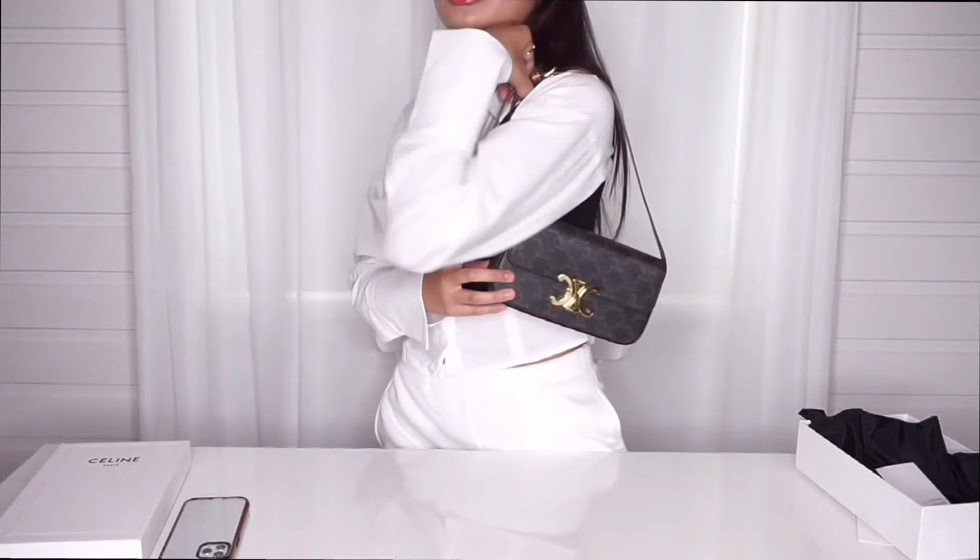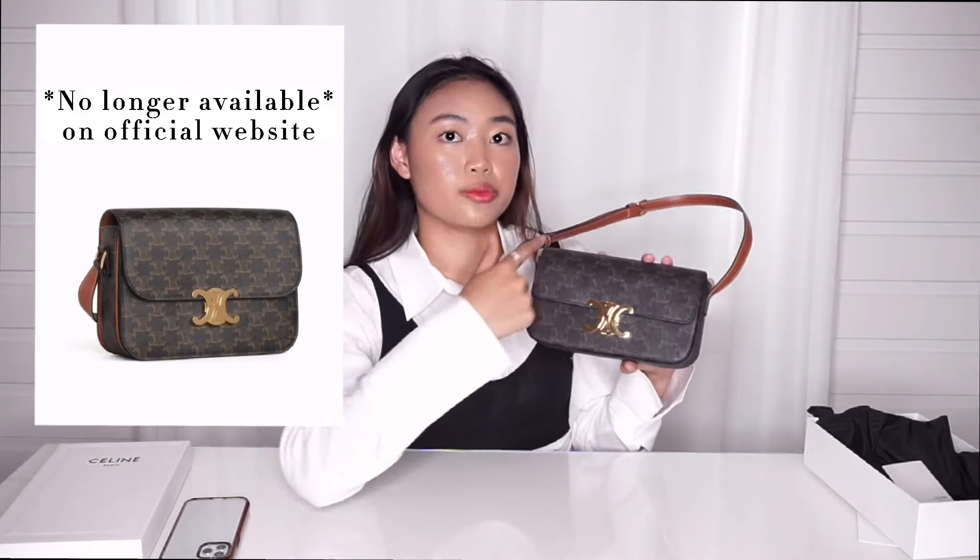I think this looks really good, especially if you are wearing white. Right now I have black and white, but I'm sure it fits pretty much anything because this has such a neutral color, right? It's like dark brown and it has gold on it — basically leather color. It should fit most things. If you are a very colorful person, I'm sure this would also go with whatever color you are wearing. I love the design of this, I love the size. It comes in another size which is bigger, but then it wouldn't be a rectangle — it would be more square shape. I love the strap, the fact that you can adjust it however you want is a dream.